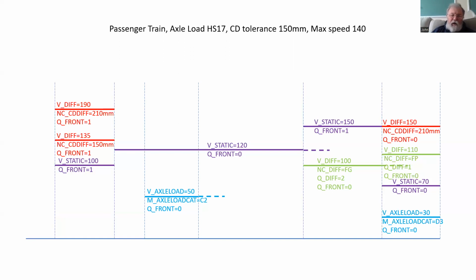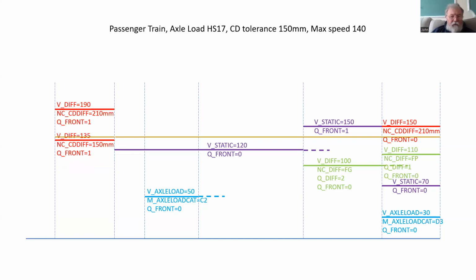Here it has much lighter axle load, it can tolerate more Cant deficiency, and we also introduce the maximum speed of the train. And that brown line is set to indicate how fast the train can travel. And that is another constraint on the speed of the train. So again, we can start at the left-hand side. Here, the Cant deficiency of the train capability is 150. So we can apply the first of the Cant deficiency curves at 135 kilometers per hour.